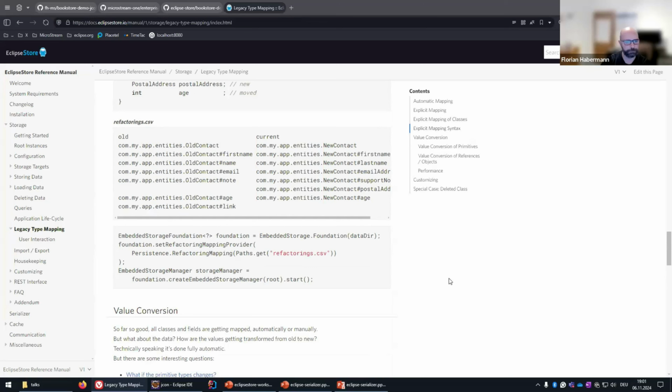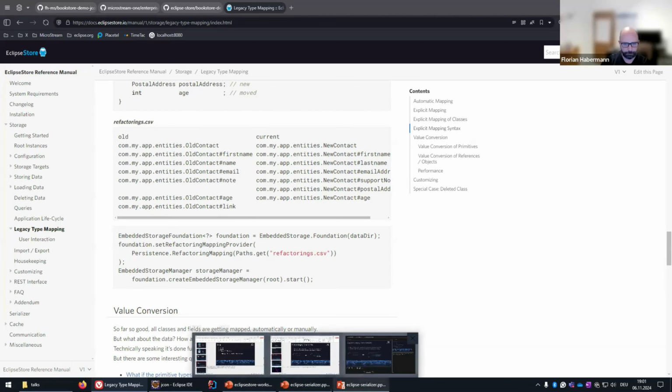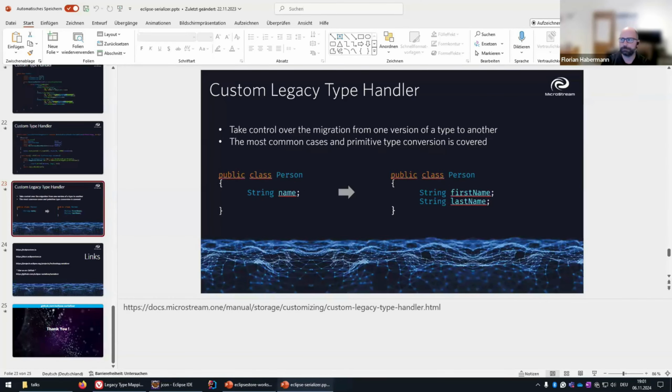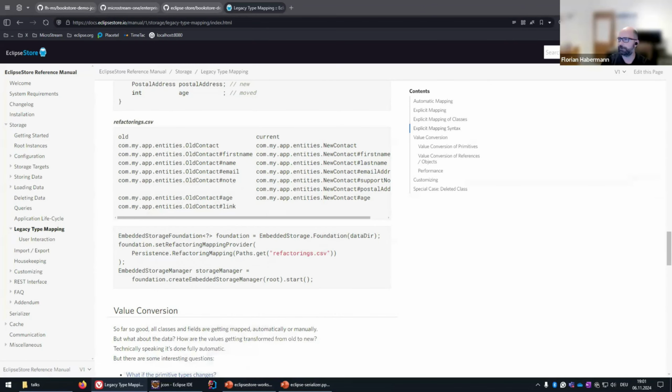And that's a good way to organize the legacy type mapping.